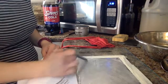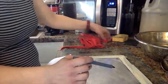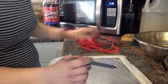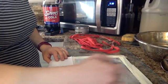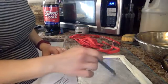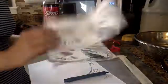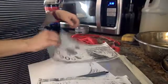just to get an experiment of a tonal range and mark making range. And I was actually pretty happy with it. I do stone litho, and I do plate litho some, but I'm a pretty diehard stone lithographer. That's kind of my jam. So this is my second kitchen litho ever. But I can show it. I'm printing these by hand, just with a spoon, but this was the first impression. And then the second impression printed much better.